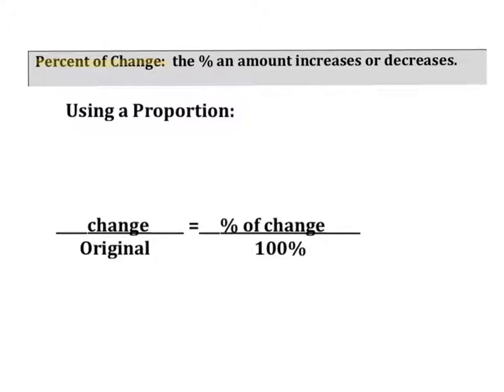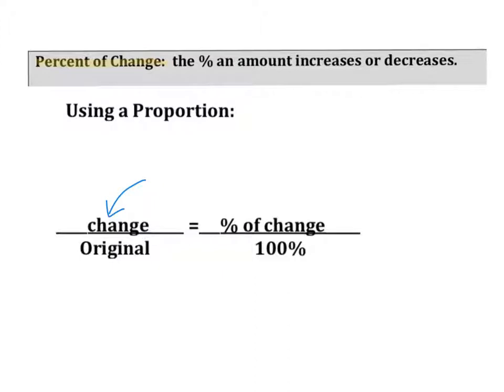And so we can use our standard proportion we've been working with. You'll see this looks really familiar to a lot of the other ones that we've been using. We have our amount of change right here over our original, and then we're talking about our percent of change out of 100. One thing that you may want to add to your notes page is the amount of change.